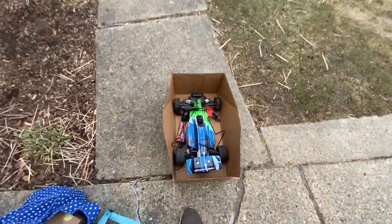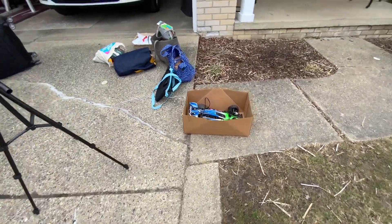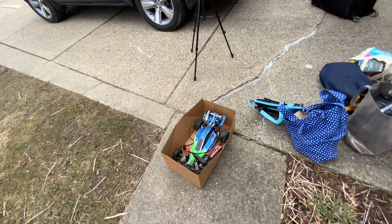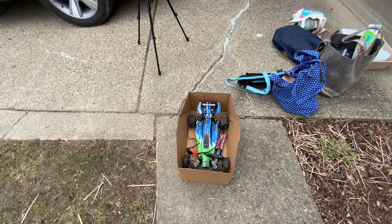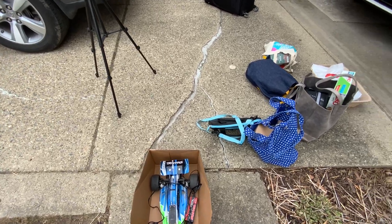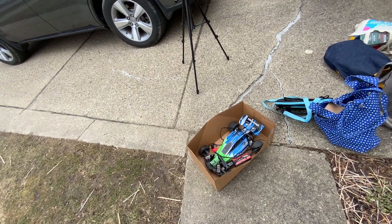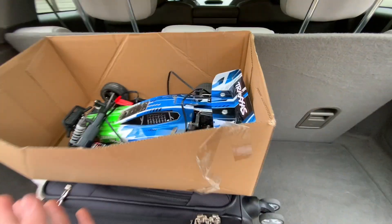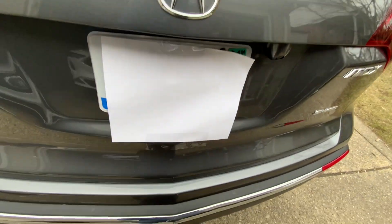Here's my beloved remote-controlled car. I am making a video that is going to review this — I filmed it like a month ago but I've been too busy with other cars to post it. I promise it will be on YouTube soon enough. I might pack it in later. Second thought, we'll pack it in now. Since this is such a flimsy box, I had to put the camera down. It would not fit here — the wheels were sticking out a little bit, so I put it on top. It fits — barely.